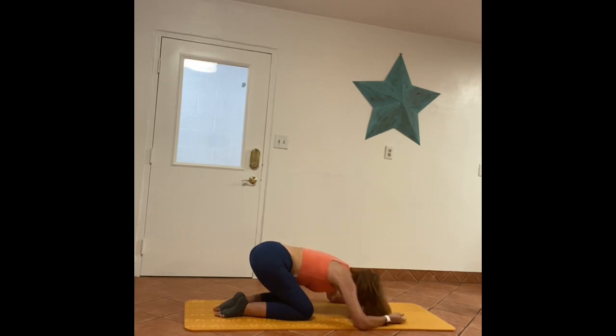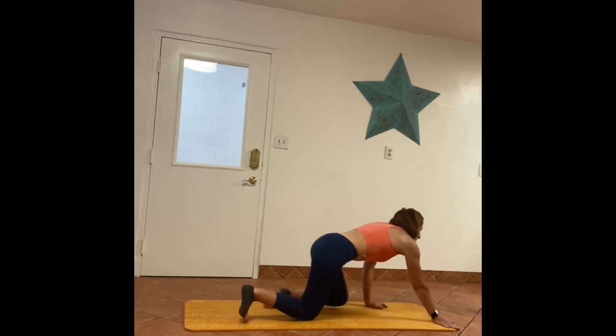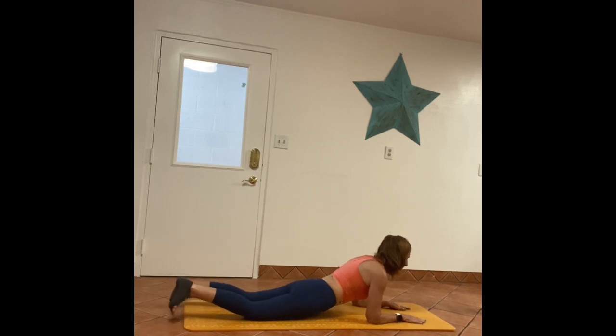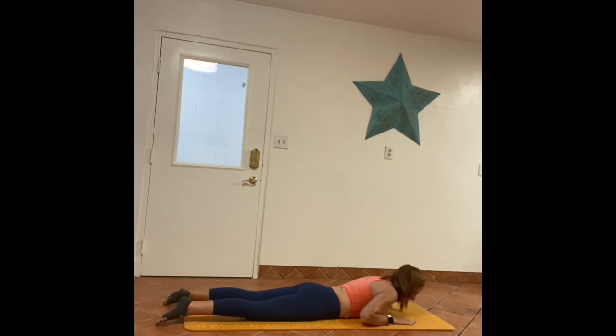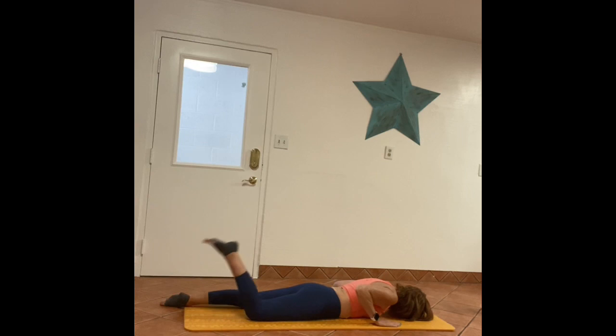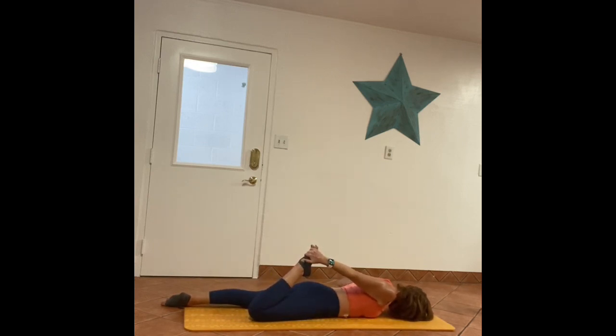Very good. We're going to come up, come down onto our elbows, drop all the way down to our belly. We're going to lower everything down. Put your forehead onto the mat. You're going to take one leg bent and you're going to hold it with your hand. Other hand is just over here hanging out on the side by your shoulder. And we're going to lift. It's just a very small movement, but we're going to lift. Lift. You're pulling towards your glute and lifting that knee.